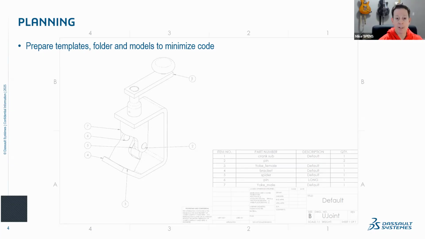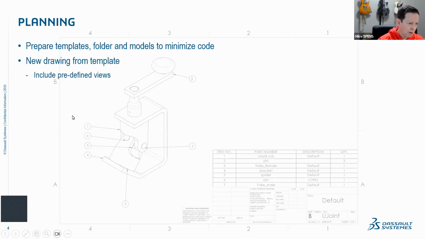I'm a big proponent of do whatever you can with the SolidWorks solution and with the SolidWorks tools, whether it's templates, whatever, to minimize the amount of code you have to write. So you'll see I'm using a predefined template with a predefined view just to simplify. And if you're sharing this macro with other people, it gives them the flexibility to adjust the template on their side, and they don't have to change any code to get different results.